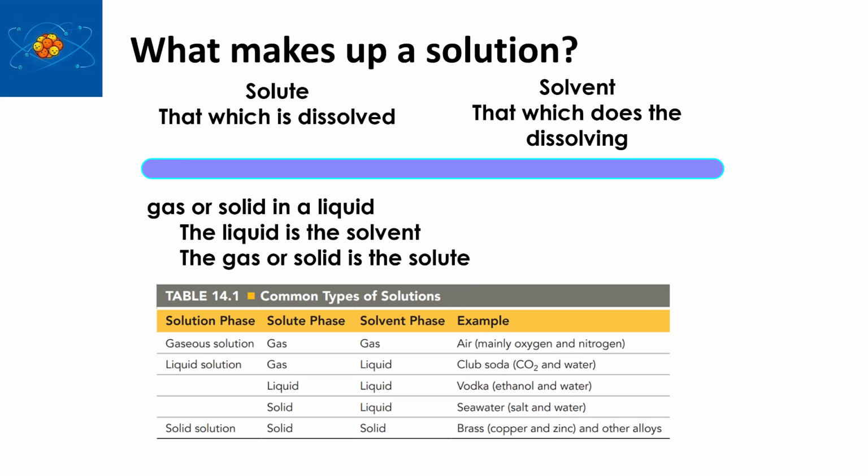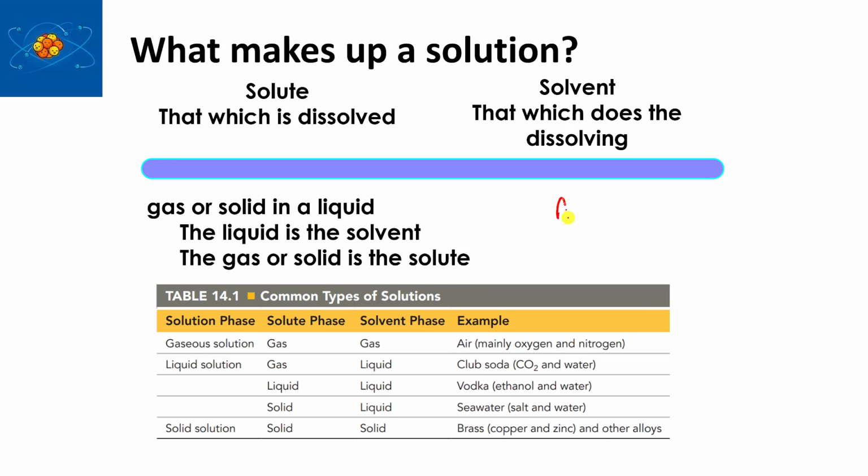But let's say we take sodium chloride and we put it in water, and then you stir it around. The solvent would be the water, and that's the thing dissolving the sodium chloride, which is the solute. In solutions that involve a solid in a liquid, or a gas in a liquid, the liquid is always the solvent. But when you're dealing with mixtures of gases, for example, like air, right?